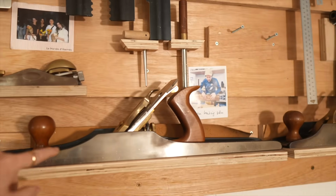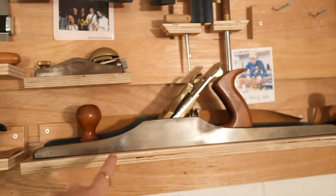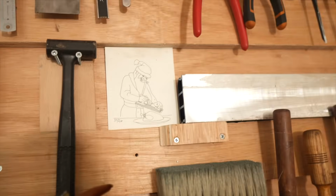I have my Lie-Nielsen number 7 plane. Thomas Lie-Nielsen gave this to me himself, which just makes it extra special. I did the Lie-Nielsen Christmas card one year, which is here under the Matt Esley marking knife, which is also something I'll talk about in a sec.